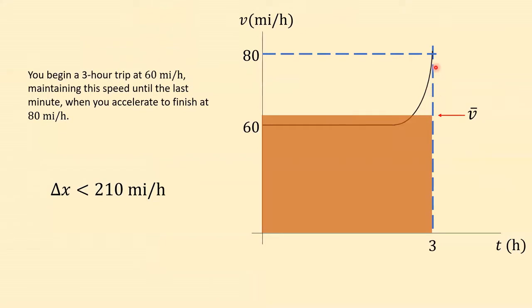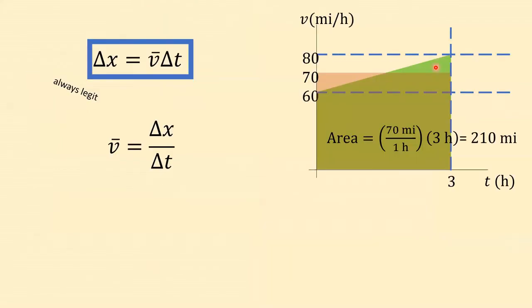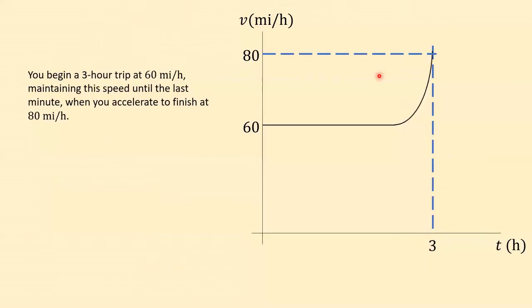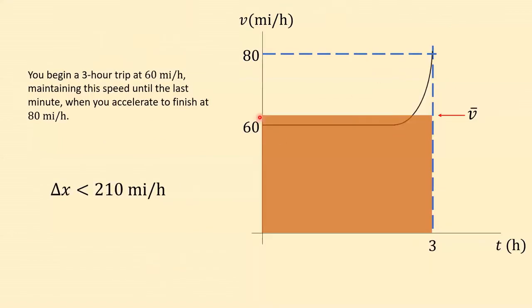So if the height of the equivalent rectangle is the average velocity, remember in the previous example, the height was 70, that's the rectangle with the same area. If that's the case, then the average velocity here, which is the height of this rectangle, is clearly not 70. It's much lower. And that makes sense. If you spend almost the entire trip at 60 miles per hour, then your average speed should be really close to 60. It should be much, much closer to 60 than it is to 80, because you only jumped up to 80 at the very end.